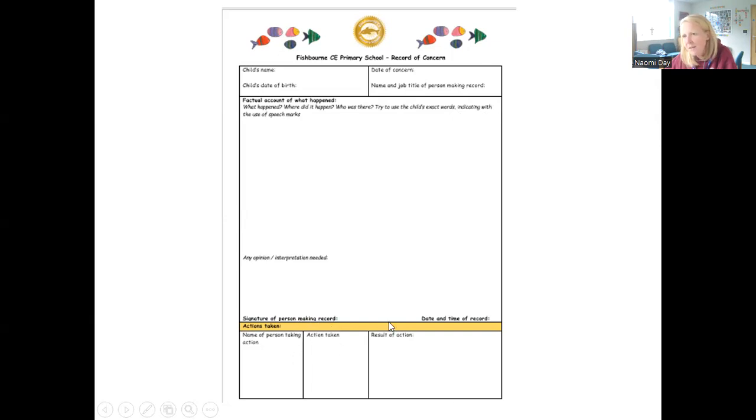The boxes underneath are boxes for me to fill out, where it explains here the name of the person taking the action, what the action was, and the result of that action. That's a really helpful place. This is the reflecting part of our safeguarding procedures in school, where we really stop and think carefully. I think the specific bit that I find very helpful as designated safeguarding leader is reflecting on the result that that action has had. And very often we find we need to go back to something to ensure that the action taken there has had some result. And that is a really good prompt for us in school as part of our reflections.